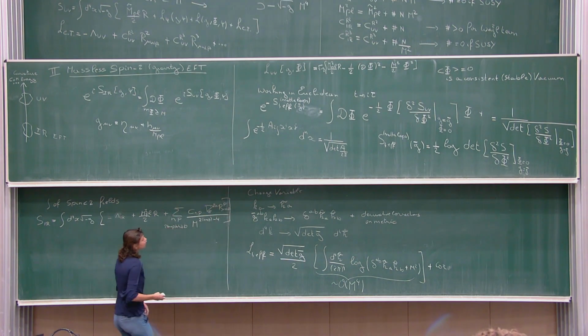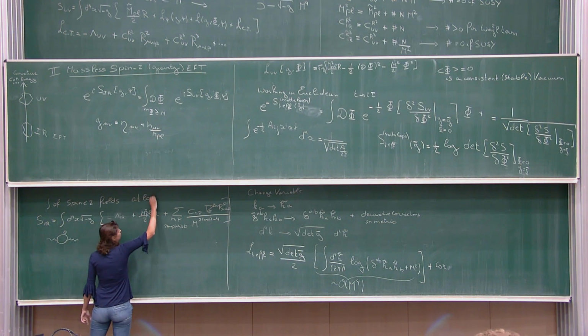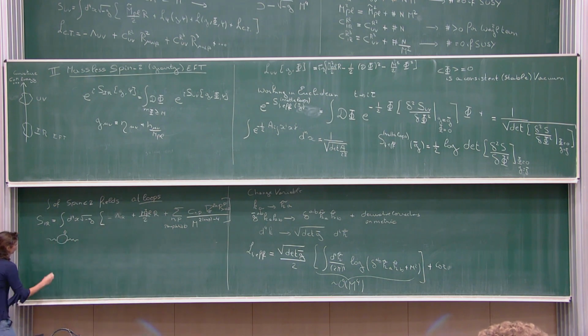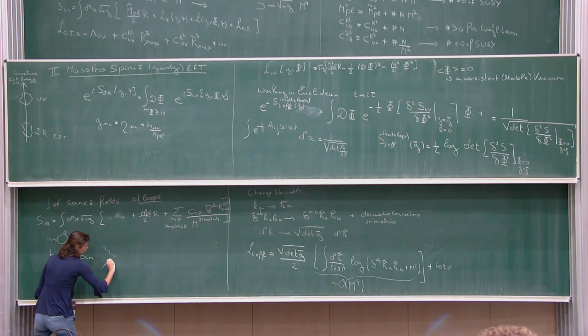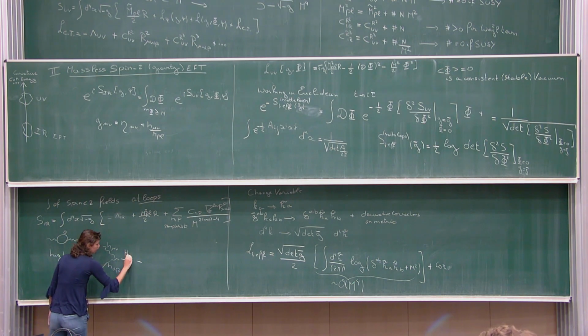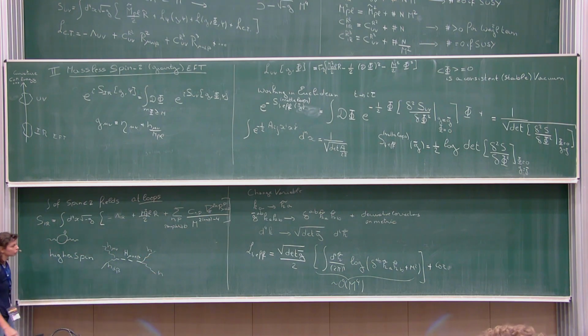So in deriving this scaling, we're considering integrating loops of matter fields. So we considered a scalar field, but you could do a vector field, you can do things like that. So these are loops, but if you consider higher spin, in principle, you can consider your graviton h mu nu, h alpha beta, coupling to a higher spin, mu nu alpha beta, and then you have some other h coming in here, h coming in there. And in principle, you could consider those type of tree-level contributions. They will contribute to operators in your IR EFT at tree level already if you have higher spin.